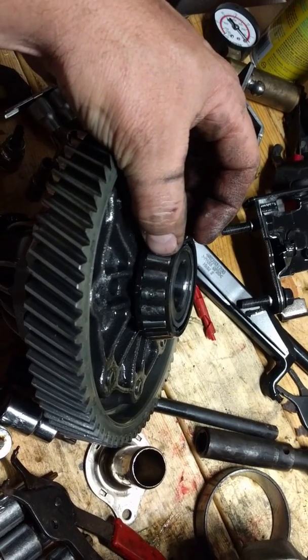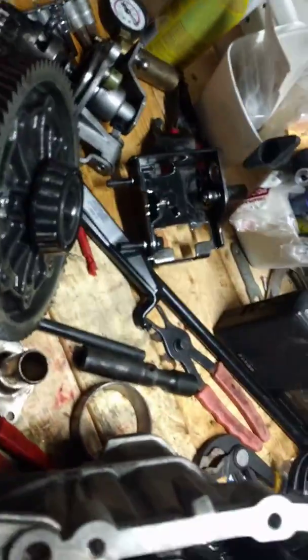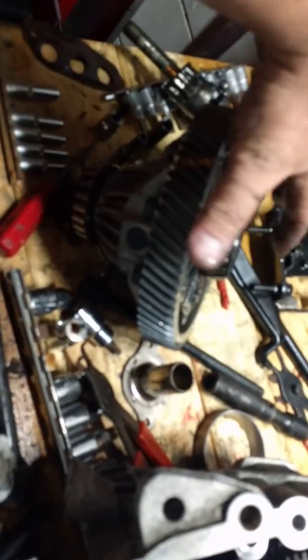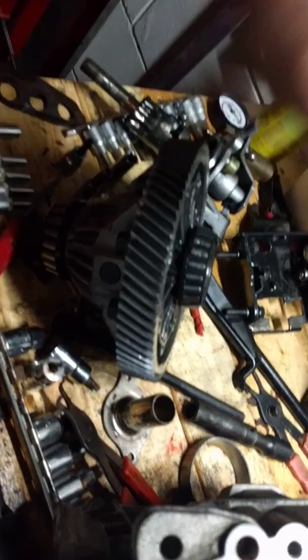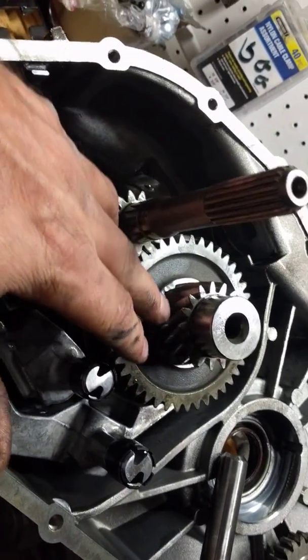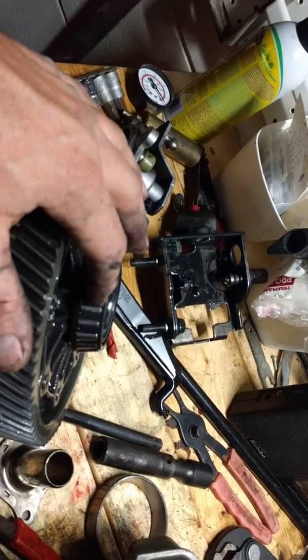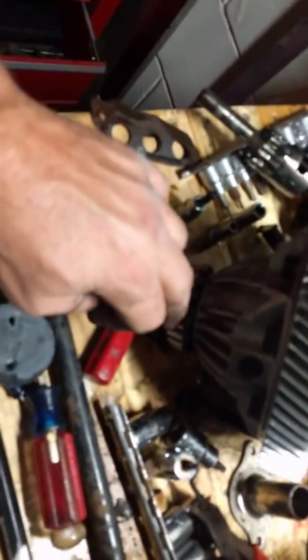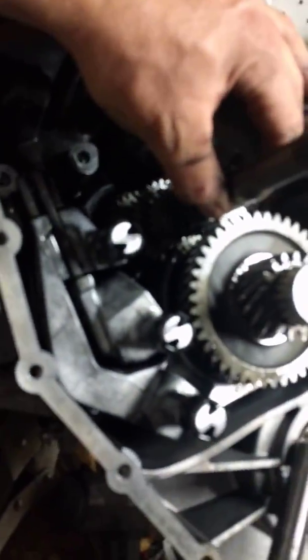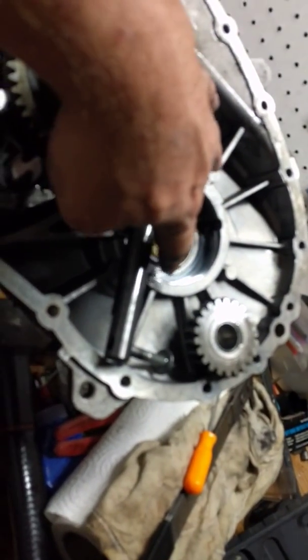There's very obvious bearing damage, even on a cell phone video with an old cell phone. You leave that in the car and it's going to cause catastrophic gearbox failure — if that bearing fails, the ring gear, or crown wheel if you're in the UK, will crash into the pinion and shear off teeth from both. I'd give it about 10,000 more miles like that, since the rest of the bearings are fine, but it had already started to damage the race. The other bearing is also a little scored, so that'll get replaced, along with the input shaft bearing, the lay shaft bearing on the outside case side, and the races and seals.